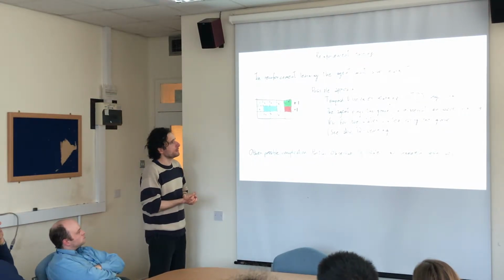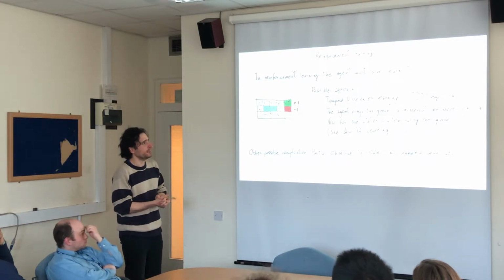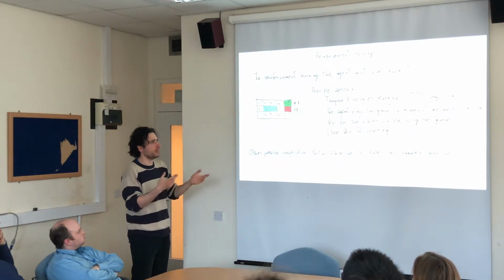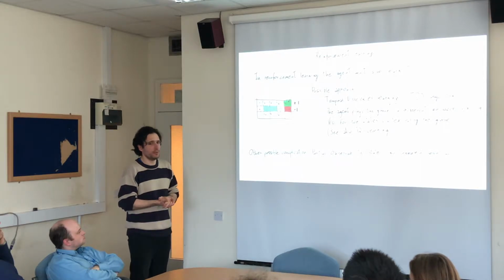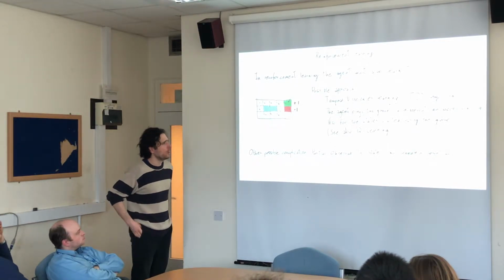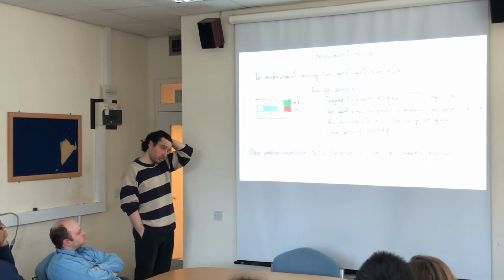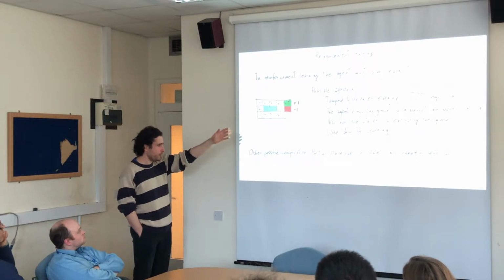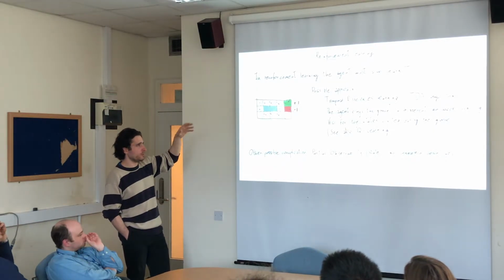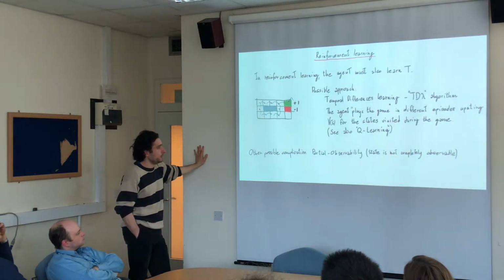A possible approach, which has been used with success, for example in creating agents that play games with a very high level of skill, is the so-called TD lambda algorithm, which is a sort of Q-learning thing. I mean, there should be some difference in these terms, but while I was looking into this, I couldn't find it. I think that they are highly related.